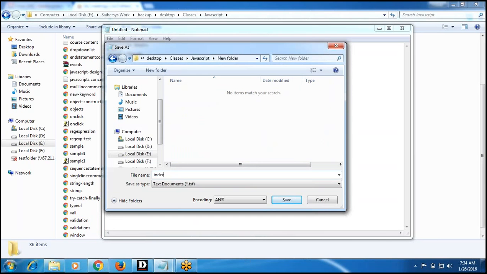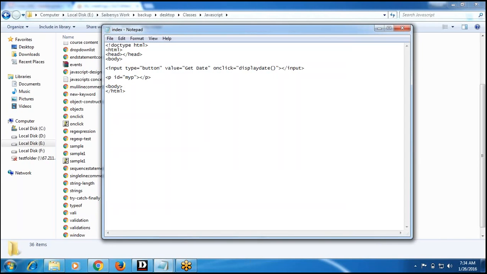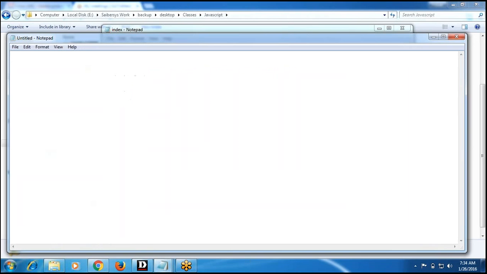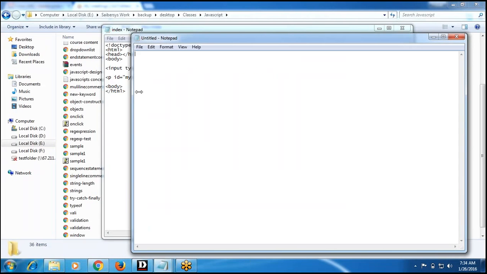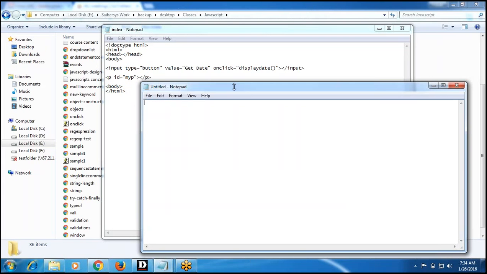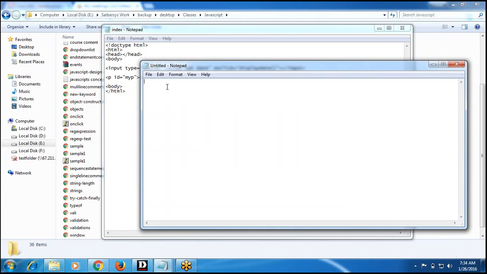Save this as index.html. This is the HTML file, and open another notepad. Write the JavaScript code in this notepad and save it as a .js file.